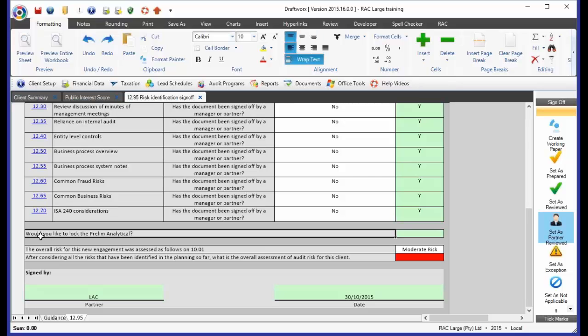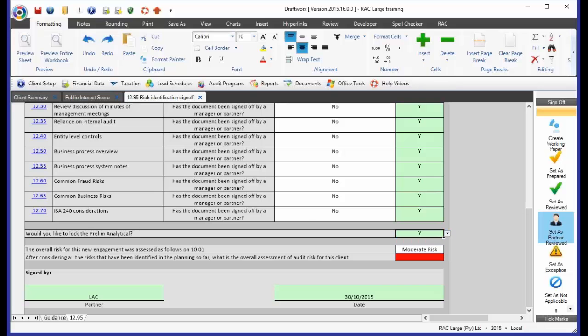There is then a question about locking the prelim analytical. What this basically will do is, you'll recall that we've done the prelim and analyticals in section 11, and you may need to import a new trial balance, or do various audit journals, or whatever the case might be, but you don't want those figures to change. We've decided what we're going to comment on. We will still do a final analytical review, but you don't want the numbers on my prelim analytical to change. For instance, all the ratios you did could change, which you don't want. You just want it to remain fixed.